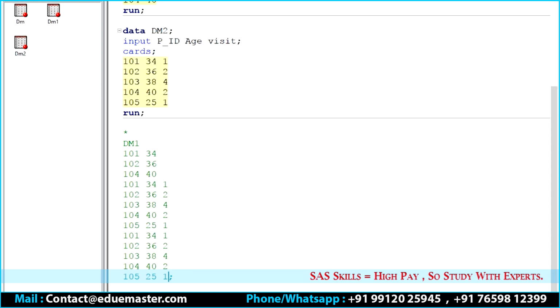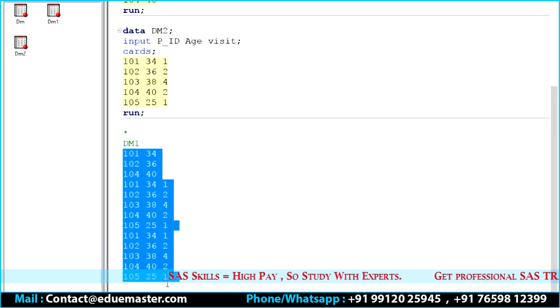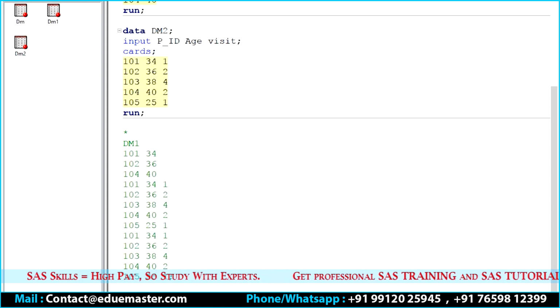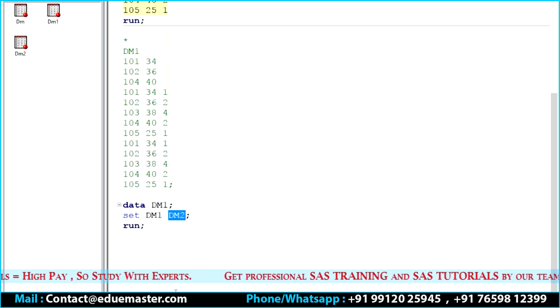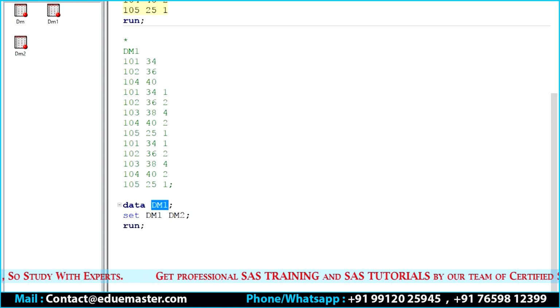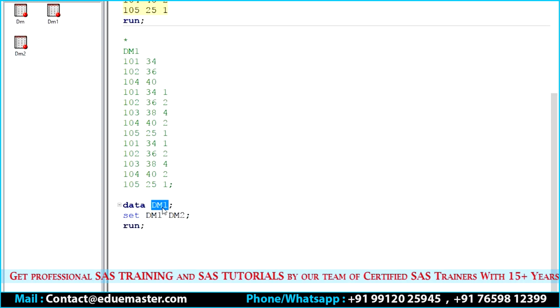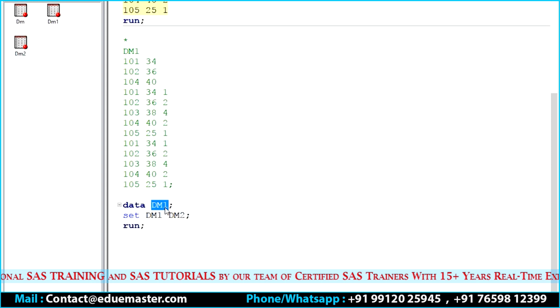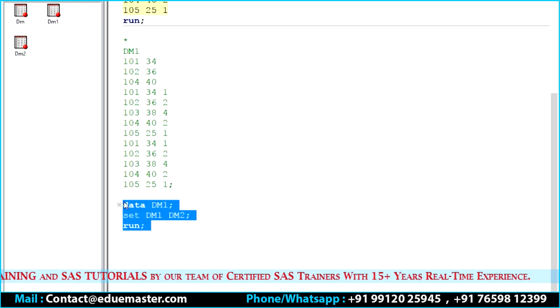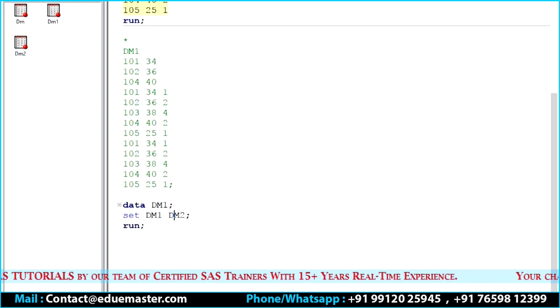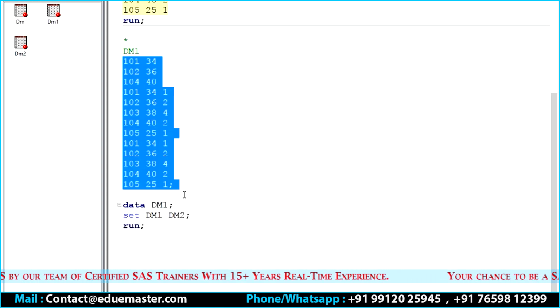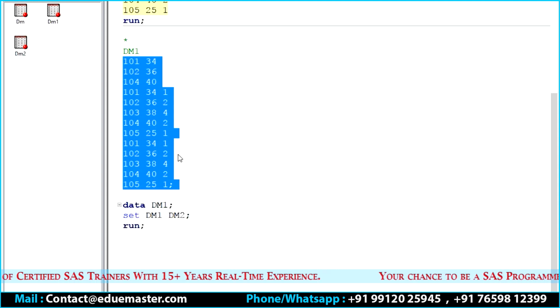Again, if you run the program again, what is the data that is present in DM1 already? This is the data, right? To this DM1 data, again the DM2 data will keep attaching. So make sure that when stacking, if you are trying to modify the same data set, you are running the program only once. How many times you run the program, that many times this DM2 data will keep adding to this DM1. Okay. Clear everyone?